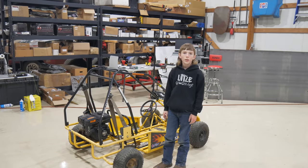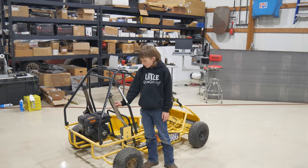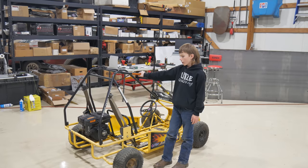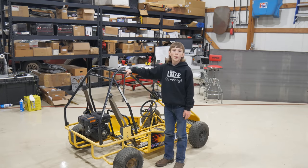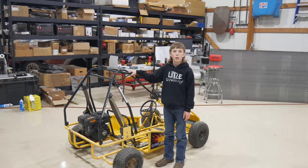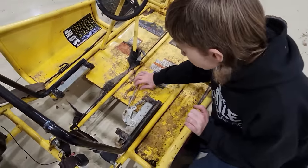Cleaned up pretty good. We're gonna start tearing this down. I think first we're gonna start with the seat belts and then probably take this roll bar off. And I actually might paint this go-kart, but I need you guys to comment down below what color I should paint it.